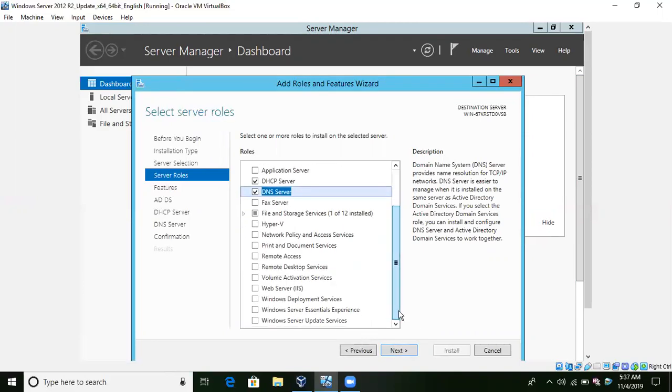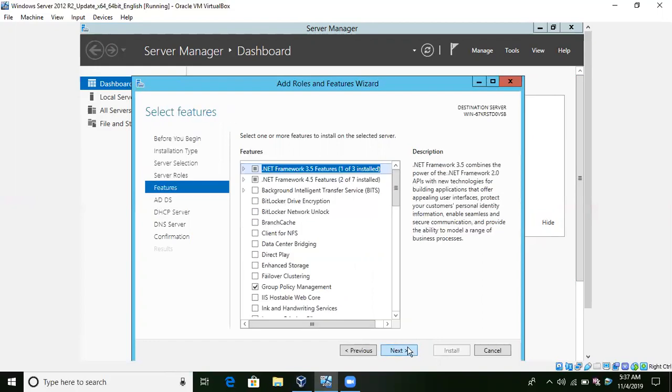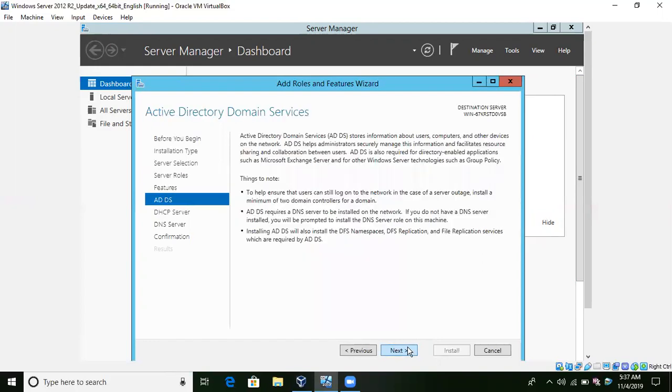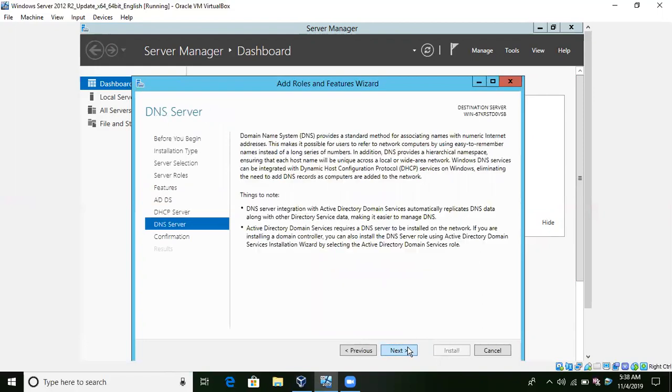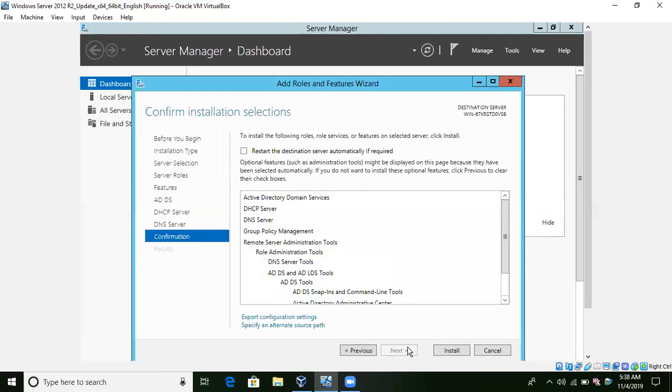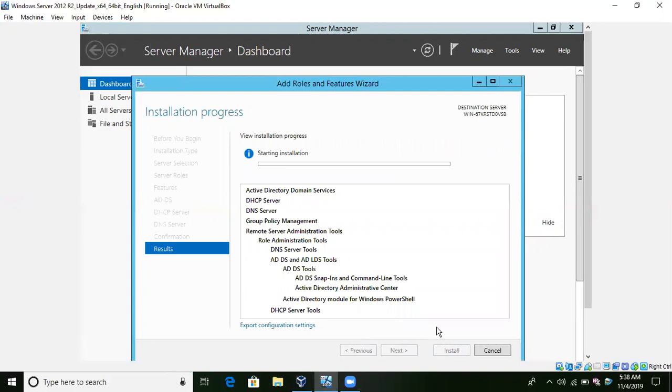Okay, that's it. I required only these features. Click on next, next, next, next, next, and install.